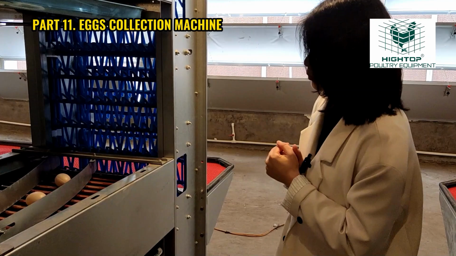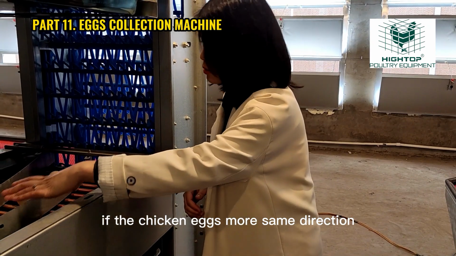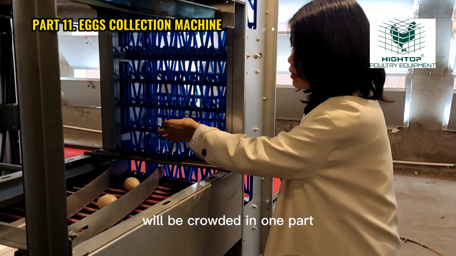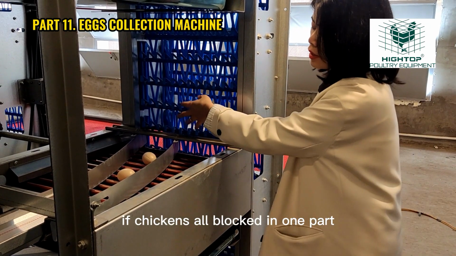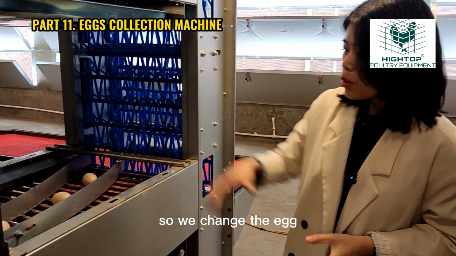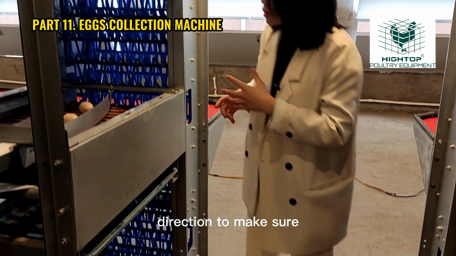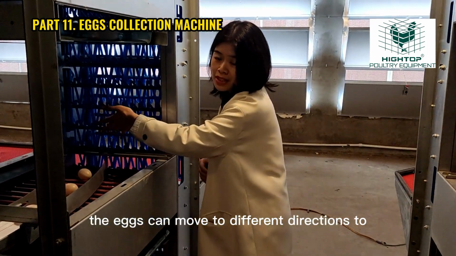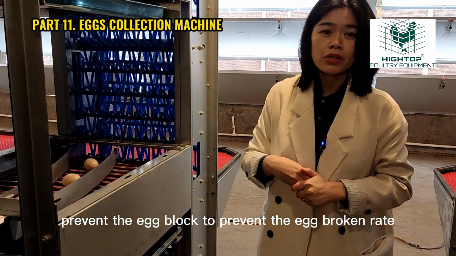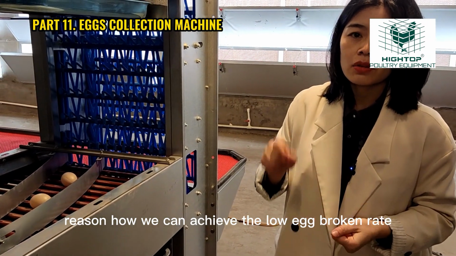Why do we do that? If the chicken eggs move in the same direction, all the eggs will be crowded in one part. If eggs are crowded or blocked in one part, they will break easily. So we change the egg transportation direction to make sure the eggs can move in different directions, to prevent egg blocking and to lower the egg broken rate. So this is the second reason how we can achieve the low egg broken rate.